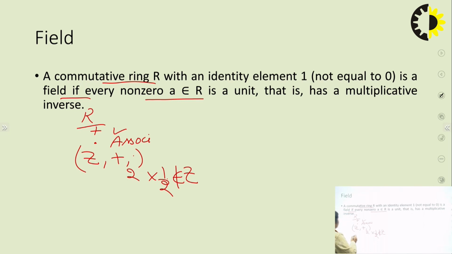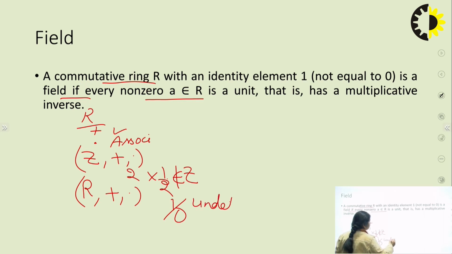Now if I have the set of real numbers with addition and multiplication operations, then it is a ring which has the multiplicative commutative property true. It has 1 also, that is the identity element with respect to multiplication. And there is only one element in R which does not have an inverse, since 1 by 0 is undefined. Otherwise, all the elements have the multiplicative inverse. So it forms a field.